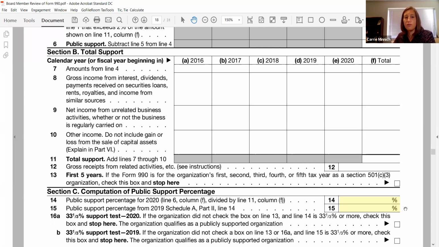So it's very important when you're reviewing your 990 to make sure to look to see what your percentage is here. And also, even if it is above 33 1/3%, if it is gradually decreasing, like maybe it used to be 80% and then it's decreasing to 60 and now it's down to 40, that should raise a red flag, and you should look, okay, we need to see where we're getting our funding from and what we can do to make sure that we don't fall below the 33 1/3%, because if you're a publicly supported organization, you don't want to flip over and become a private foundation.